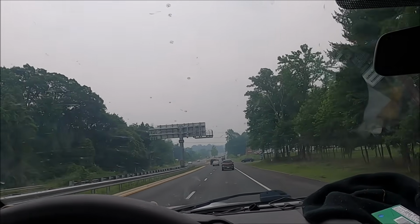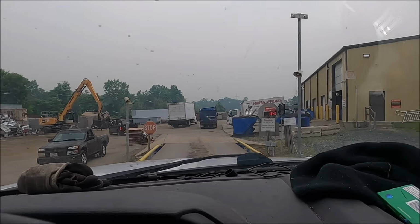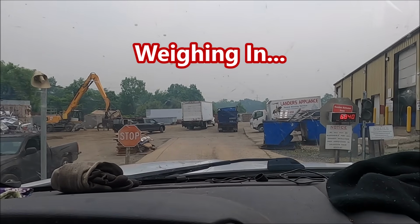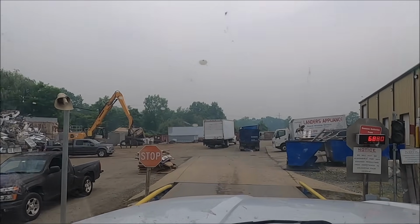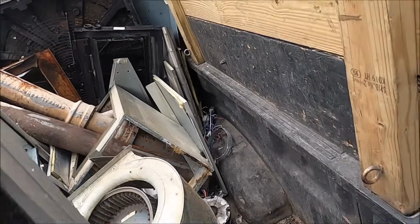Let's go get on the scale, guys. They just closed the gate. Oh my gosh, oh my gosh. We got to hurry up, guys. $68.80. I got around 700 pounds of steel weight. Let's go throw this out real quick, like we always do about this time, guys. We're in a hurry.